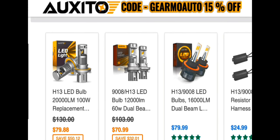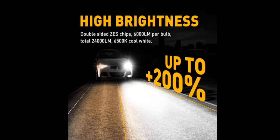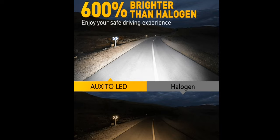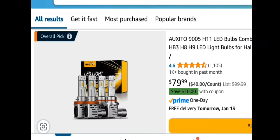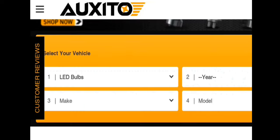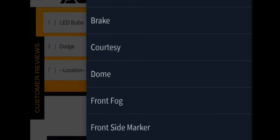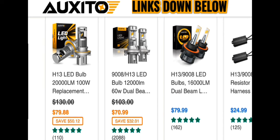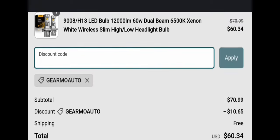I have a 15% off promo code for Oxido.com. They're mostly known for their aftermarket LED headlights — they were 200% brighter than regular bulbs, and now they've upgraded the tech so it's 600% brighter. Whether you're in the suburbs or the city, I highly recommend upgrading your bulbs. These are available on Amazon, but if you go to the Oxido website you can get 15% off. Type in your year, make, and model, browse to what you need, and at checkout type in the coupon code 'Guillermo Auto' and hit apply.